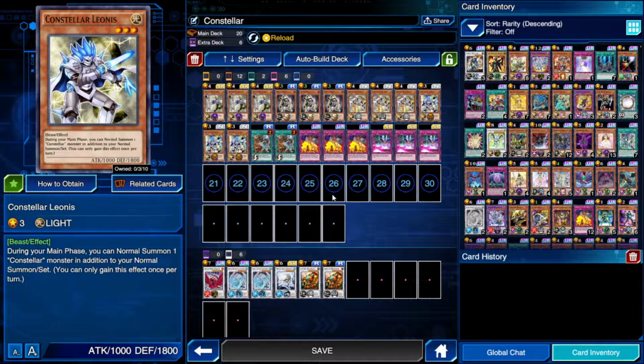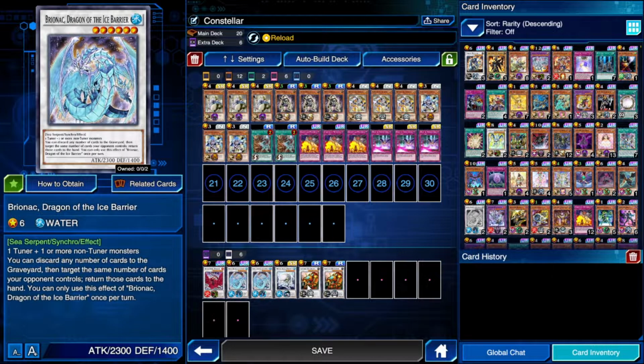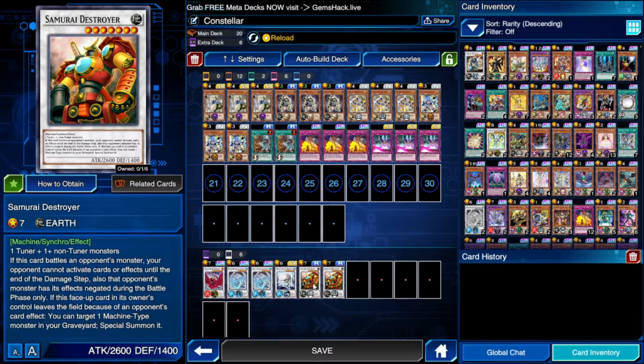And then, as you will see in the duel replays, what you're gonna do is always just to synchro summon one of your big boys. In the replays, you will always see the synchro summon of Samurai Destroyer. That's the one you're gonna make the most.